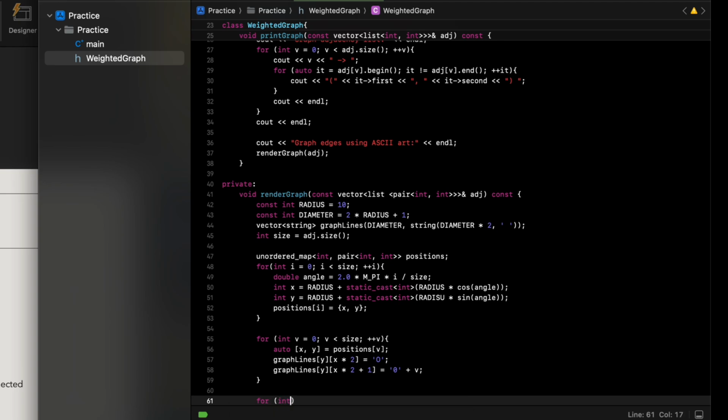And then for int v equal to 0, v less than the size, incrementing v accordingly.